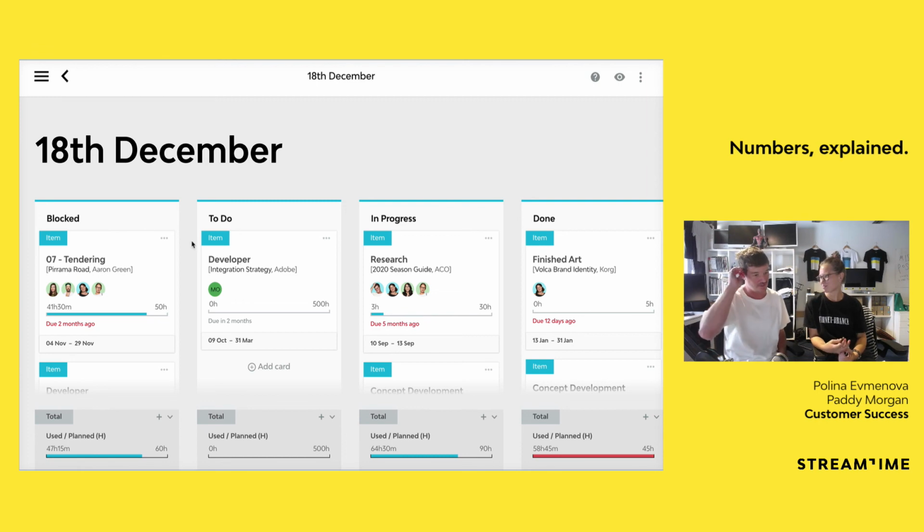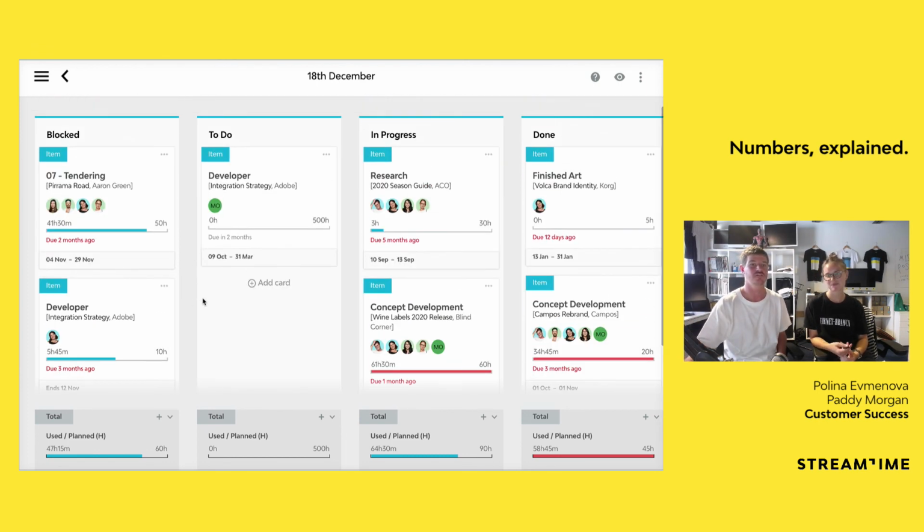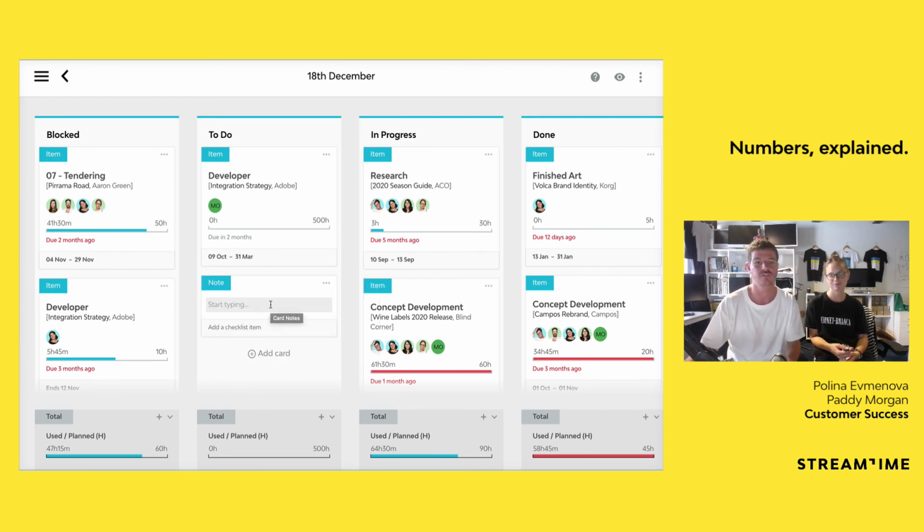In the name of collaboration, we've introduced the ability to add a note to these boards as well. So I can create a card and pick a note card here. Now this can be literally anything based on what sort of board I've got set up. This note could be related to a project, it could be related to a client, or it could even just be a personal reminder of things that I need to do. So maybe this is my shopping list, for example. You can just free type into these, add lines, and tab out to quickly save it. And then we've even introduced the ability to add checklist items here as well.